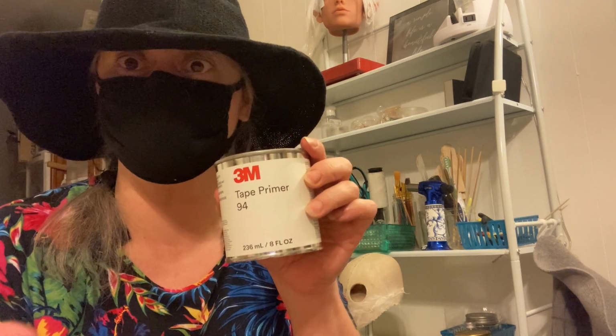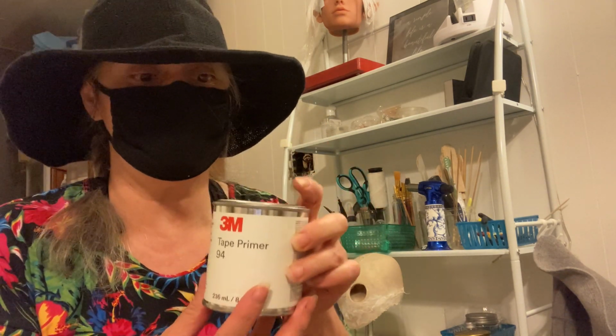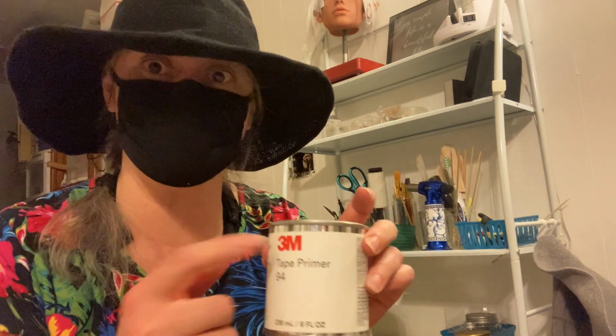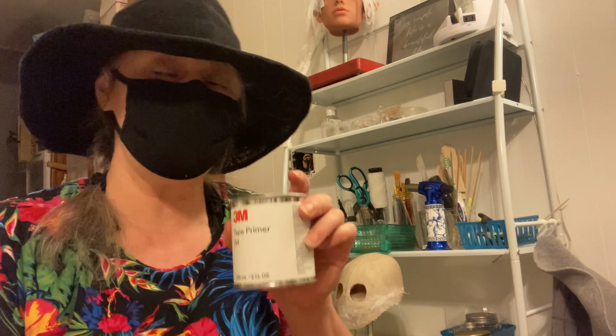Basically, all you're going to be left with is the TPE. It's used to put decals on cars, like those pretty stickers that people put on their cars. They use this for it. I will put in the comment section where I get it. I get it on eBay.